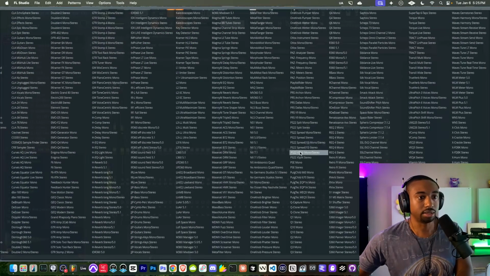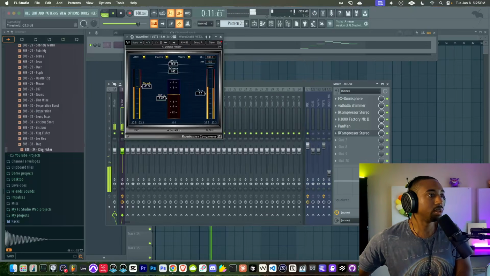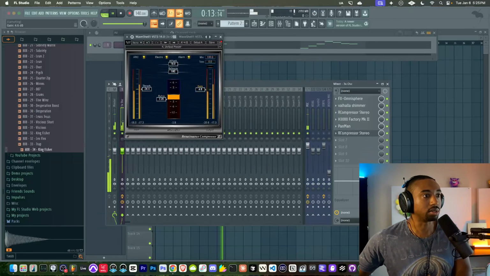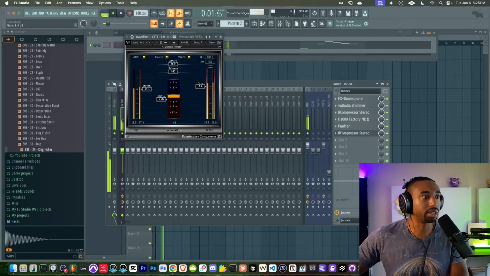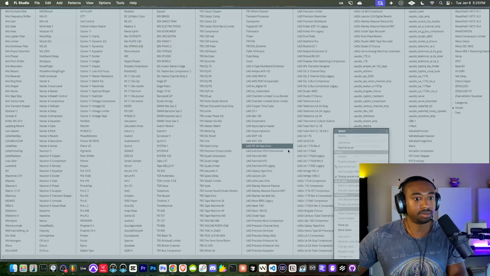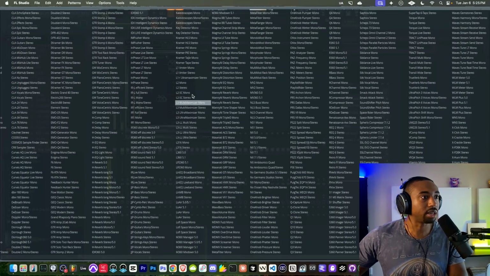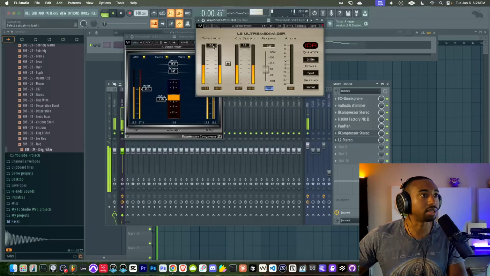This time more of a downward compression, not upwards, just to keep the sound more still, and get the volume up. Now, I don't want to take out too much headroom for the melody here, but I do like the sound of L2 from Waves. It just sounds really good.